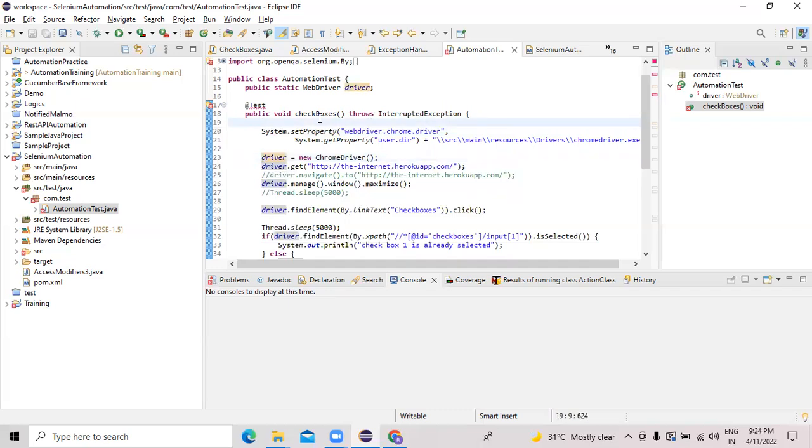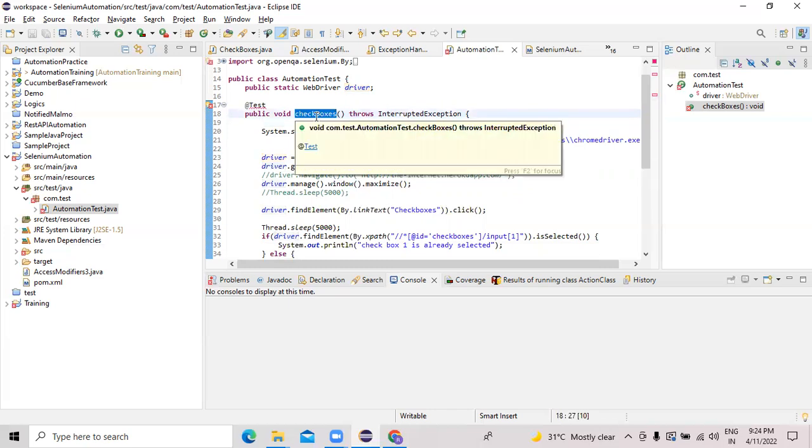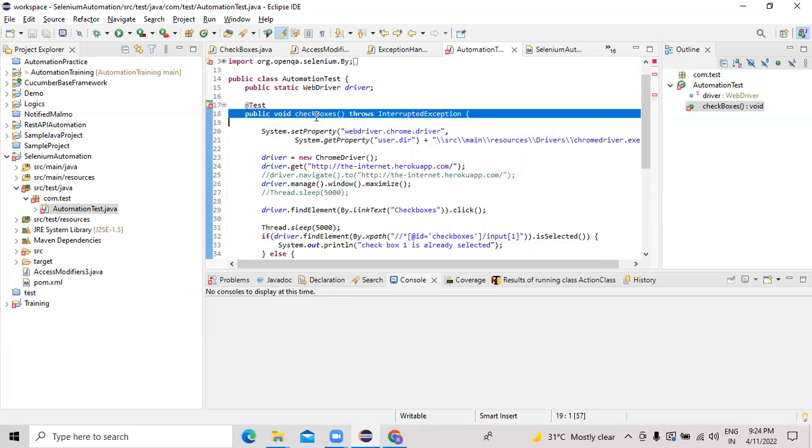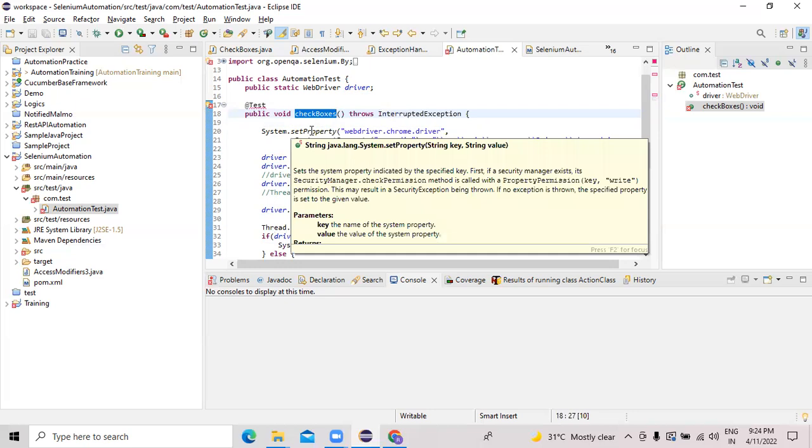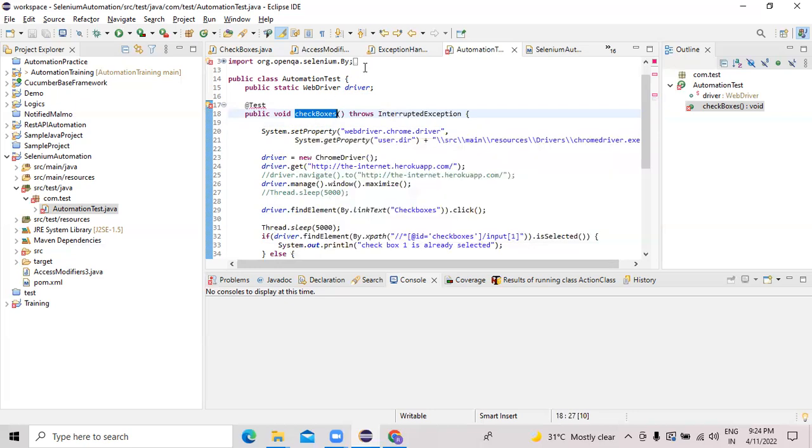You have to run this method thrice, passing one browser each time. One time you pass Chrome, then Chrome will run. Then you pass IE and call this method again, and IE will run, and again Firefox. The same test method will run in Chrome, in IE, and in Firefox. We'll see later how we can do that. But at one time it has to be only one driver. It can be Chrome, Firefox, or IE.